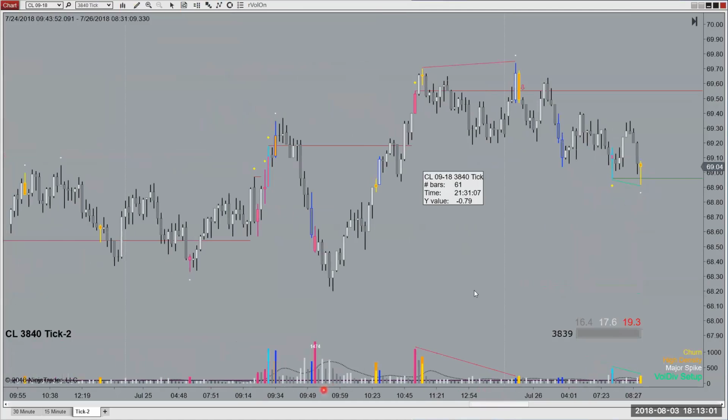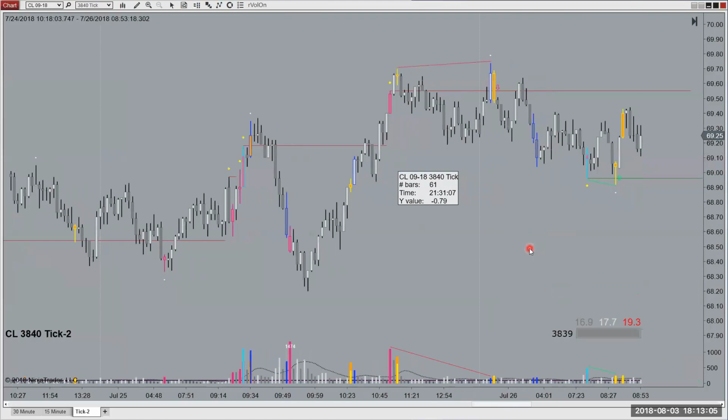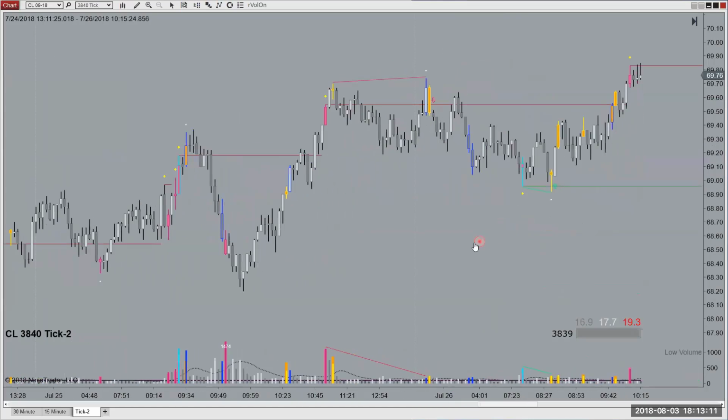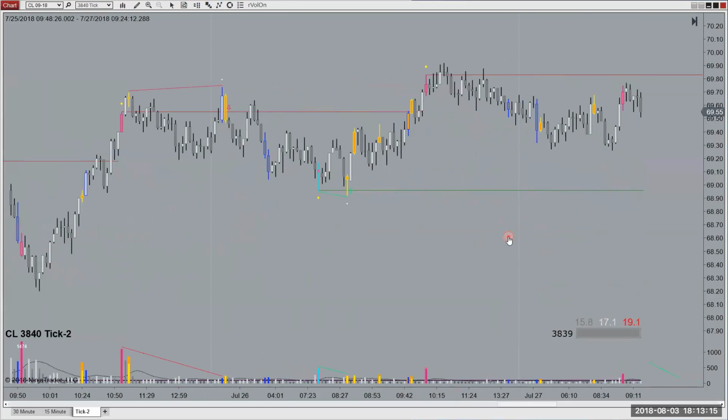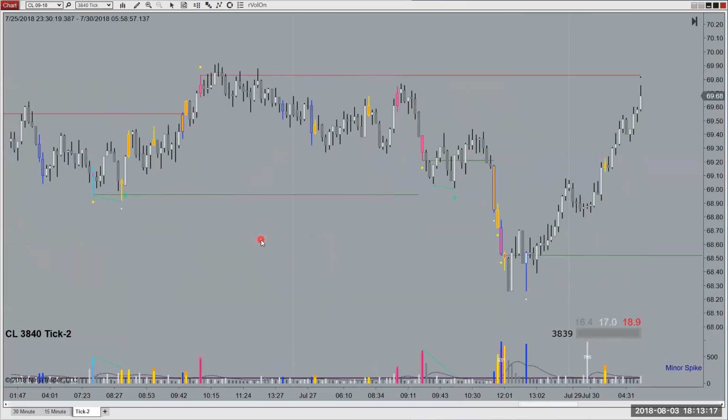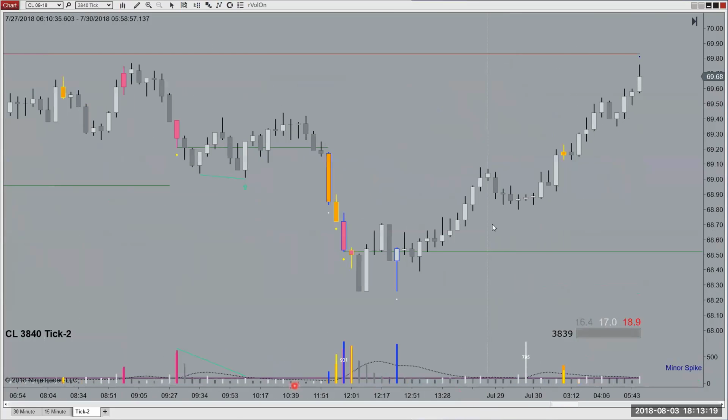So you couldn't really safely expect there to be volume divergence to end that move. If you waited for that every time, then you would miss way more moves than you would actually catch. That's always a pretty nice thing to see in your favor.